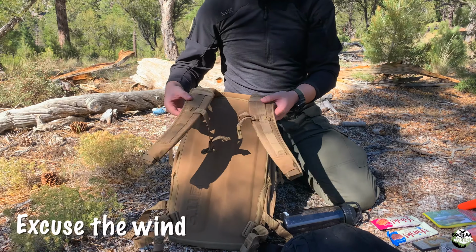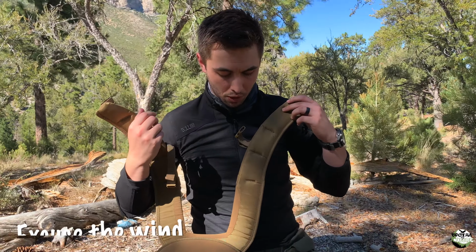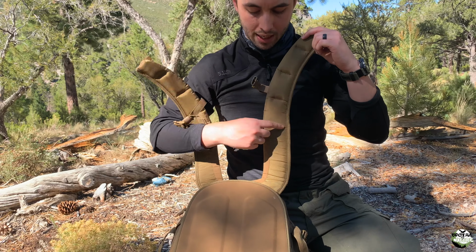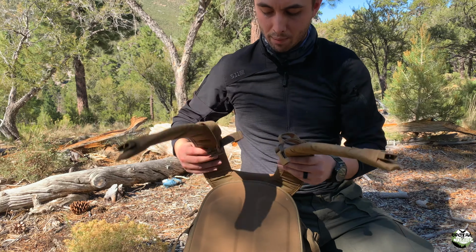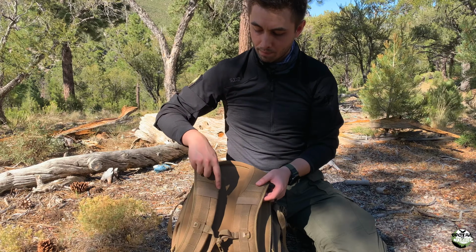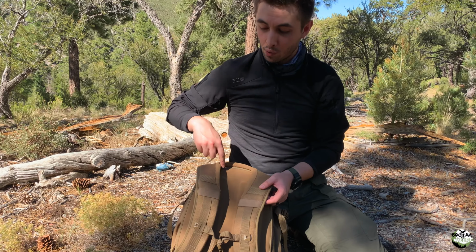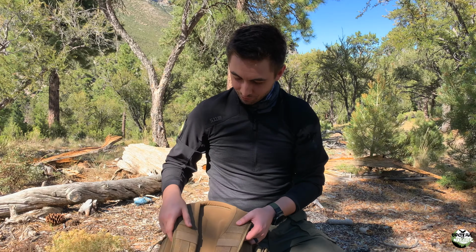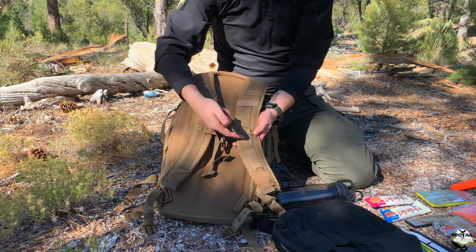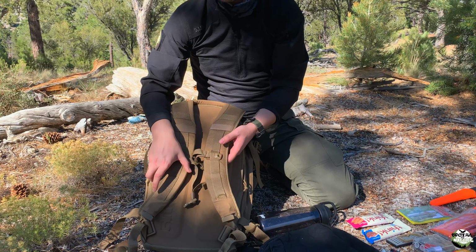But speaking of strain on your back, 511 does a lot of stuff with their backpacks where they have what's called the yoke system. So instead of having two individual straps, they link that together and stitch it to the bag. So this drapes over your neck and it helps with load bearing. It's even got a moisture wicking material here to wick up all that sweat. Nice. So yeah, a very comfortable bag too. You can even adjust these straps up and down to wherever you see fit. Oh, I didn't even know that.